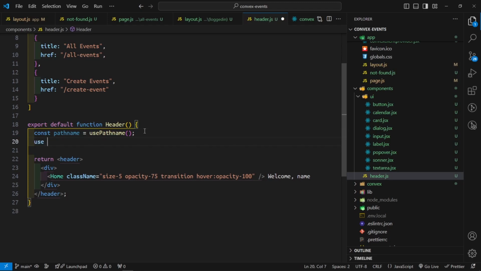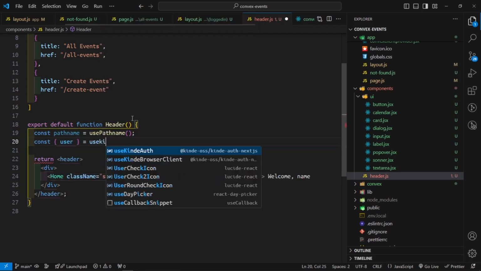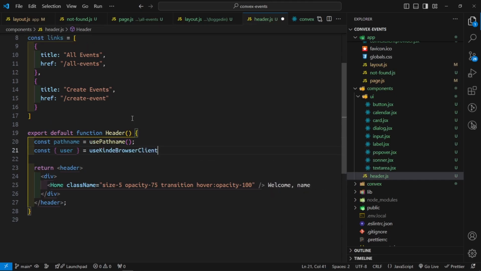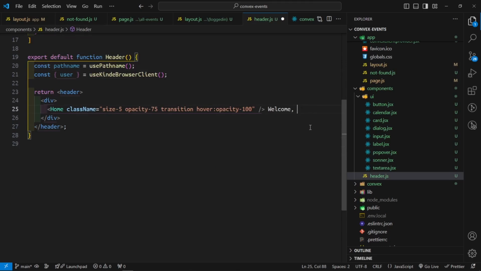And then we also want to destructure the user. So what am I doing right there? So I'm going to say const user is equal to useKindeBrowserClient, like so. And then what we need to do now is get the name of the user. So first of all, I want to check whether the user exists.